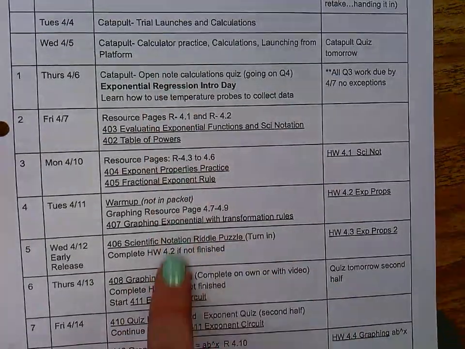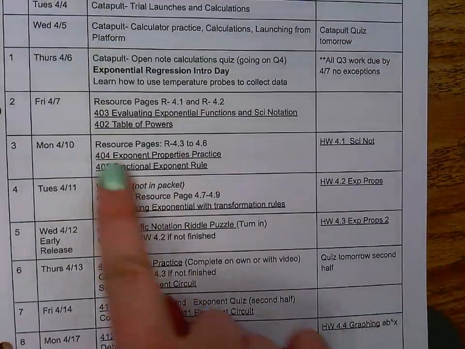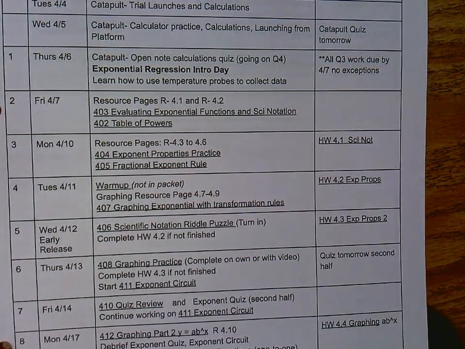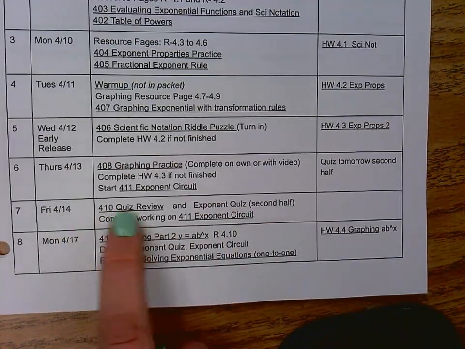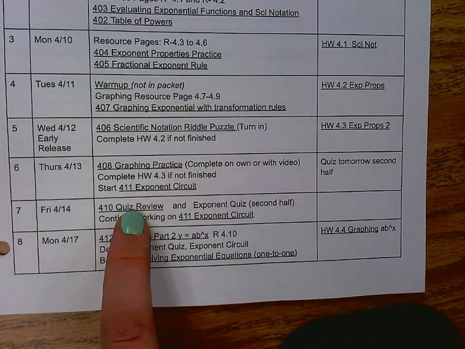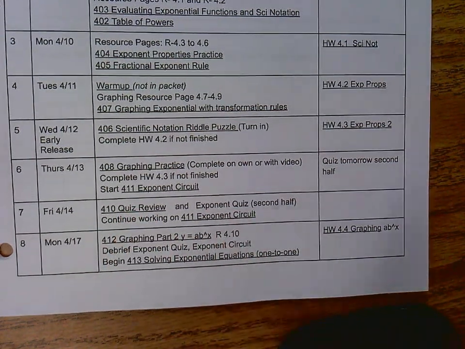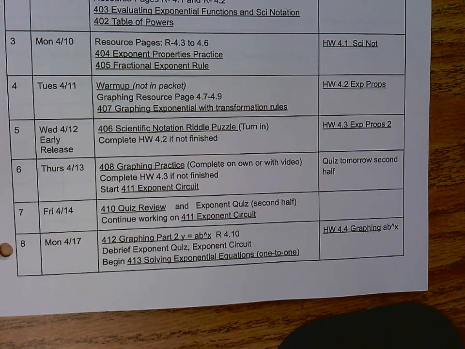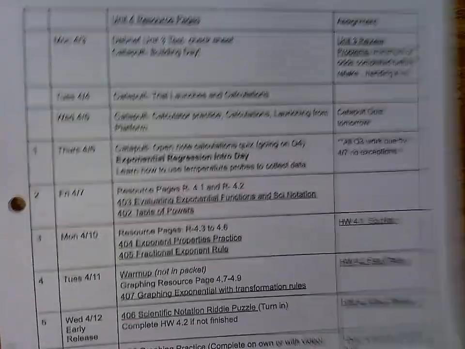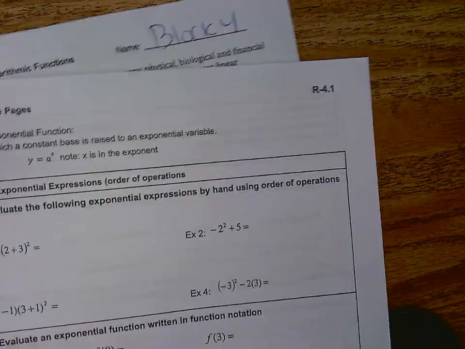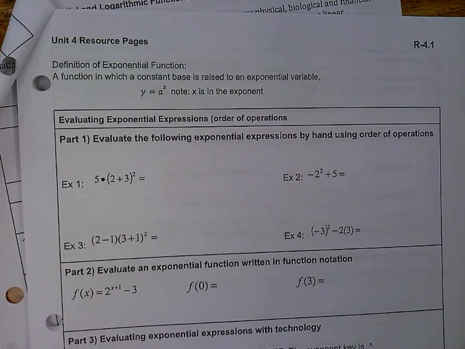If you look at the time ahead of us, you'll notice on Monday is when we're going to start assigning the homeworks, because they're all going on quarter 4. So unit 4 in the catapult. The last thing in Power School is unit 3 for quarter 3. Next Friday the 14th, we're going to spend the first half of the class doing a quiz review together, and the second half of class doing our first quiz on exponents, the things that we've learned to date. Okay? And next week on Wednesday, you have an early release. Look forward to that. All right, so I wanted to show you this introduction page of the resources.